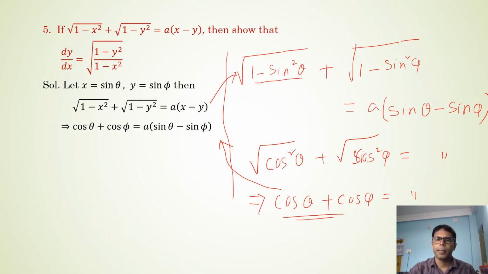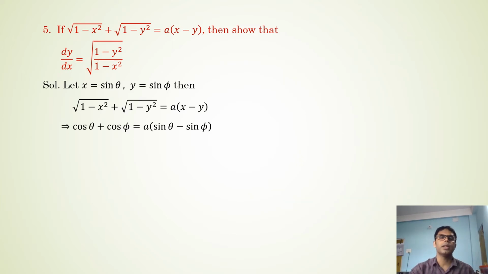You see, I have erased it. Okay, so you see that in the left hand side we have cos c plus cos d. This is the cos c plus cos d formula. You must remember it: cos c plus cos d is 2 cos of (c plus d) by 2 into cos of (c minus d) by 2. And in the right hand side, the sin c minus sin d formula should be used.